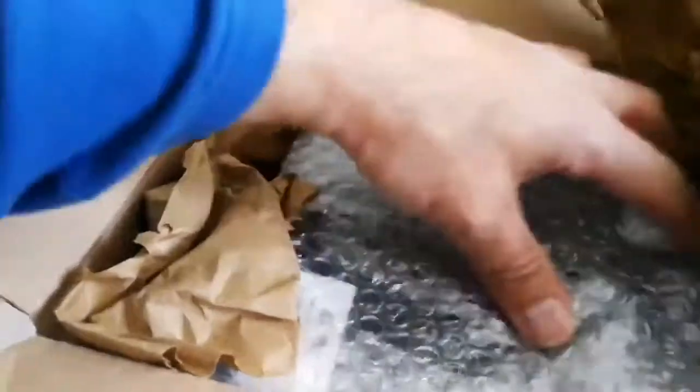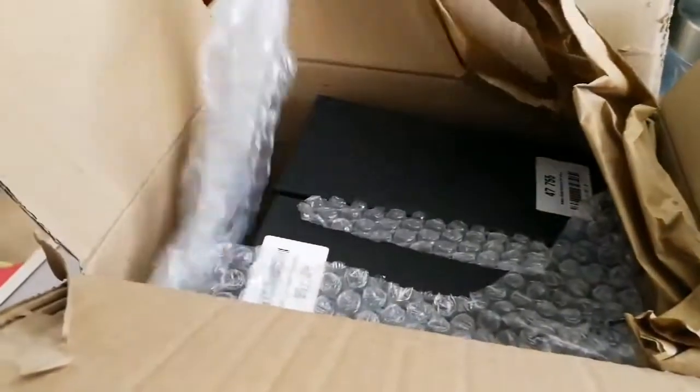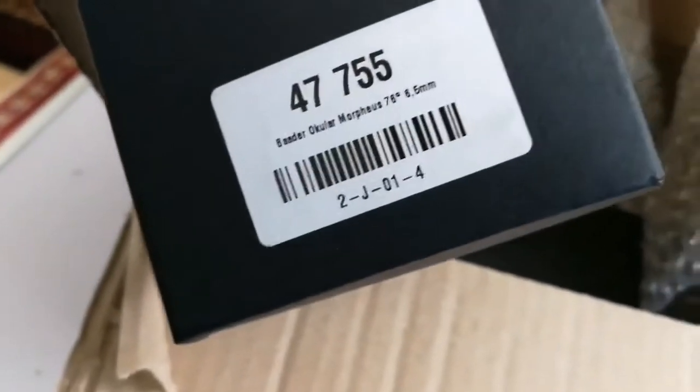And now these are my eyepieces. Let's remove the packaging. See what is inside. Oh, I like this German. Whenever I buy something from Germany, they send me a Haribo. Send me sweets.